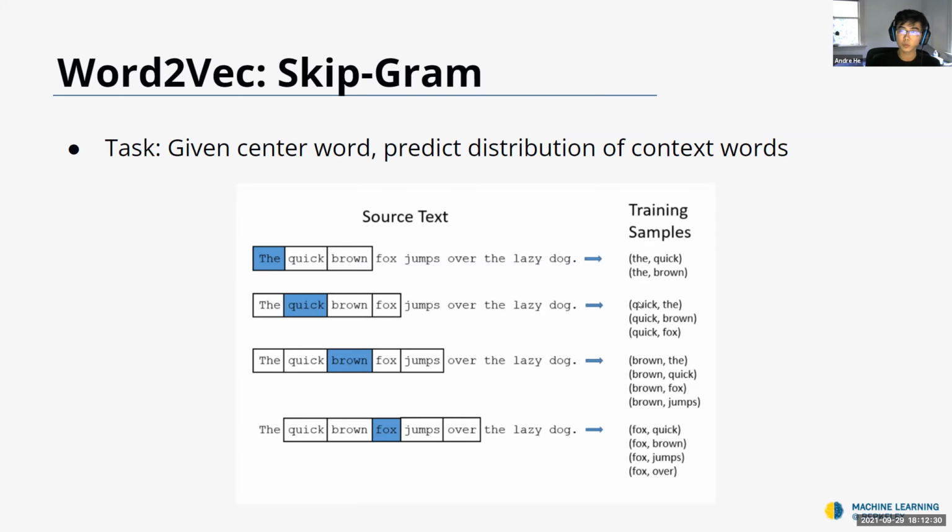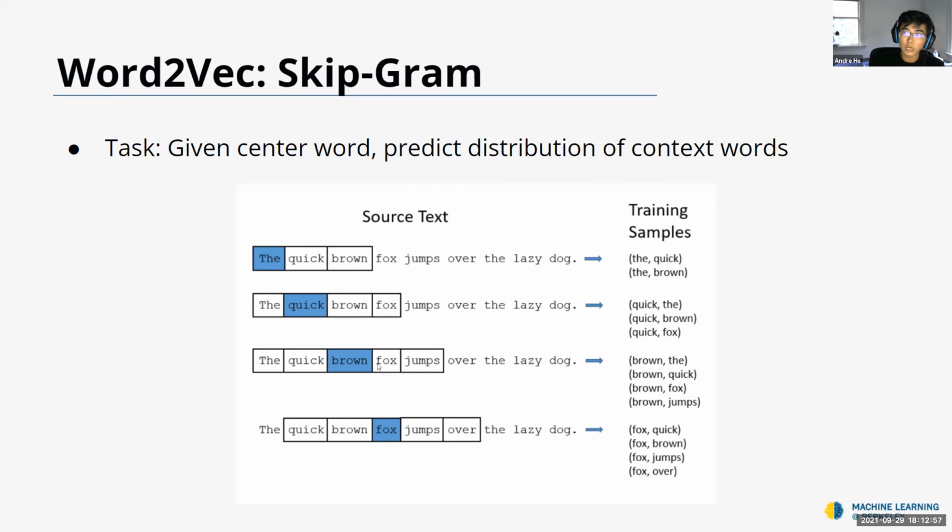And the reason you create these pairs is that you want your model to be able to take in the word the and predict how likely it is for quick to show up in the proximity of your word the, right? Obviously, you're not asking the model to predict what the actual word is because that's just impossible. It also doesn't make sense as a task.